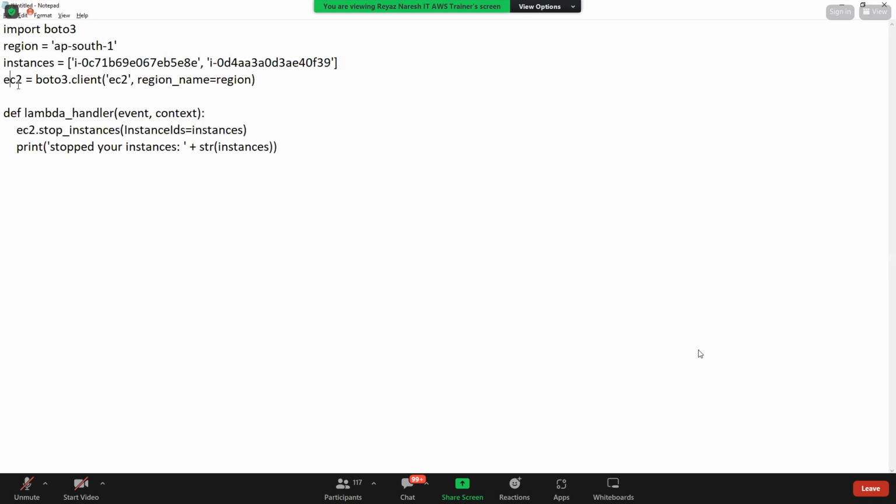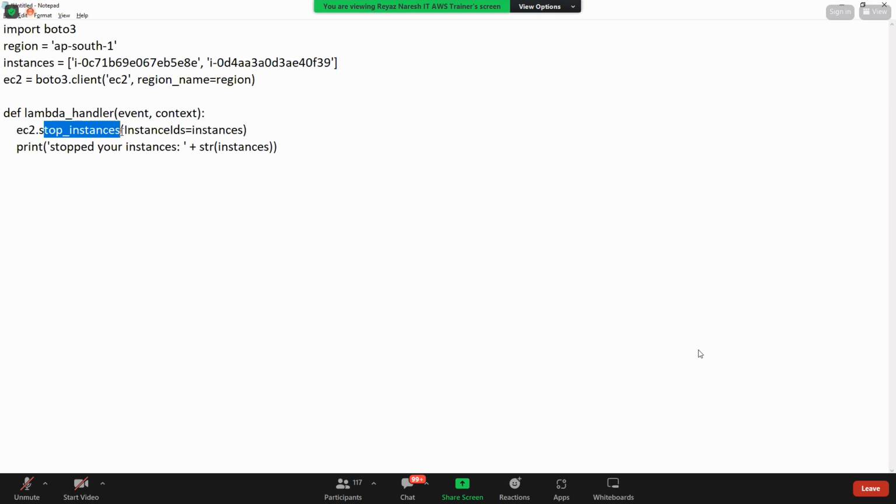Okay, now, EC2: you're calling the Boto3 client, and EC2 is the service, correct? Which is the region here? We have selected it; this is a variable, no? Region is a variable. In region, you have the data, ap-south-1. Here, ec2.stop_instances is the method that you are calling. And instances is a variable, so all these elements or items will fall into instances. And these instances will go and get stopped automatically one by one.